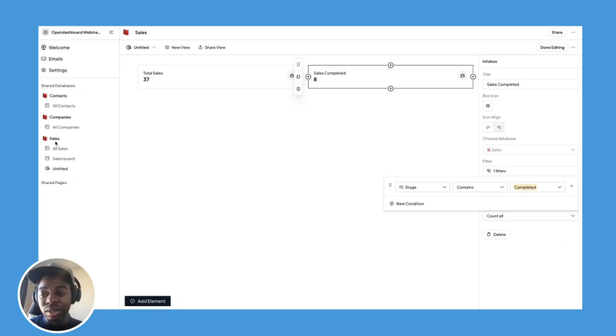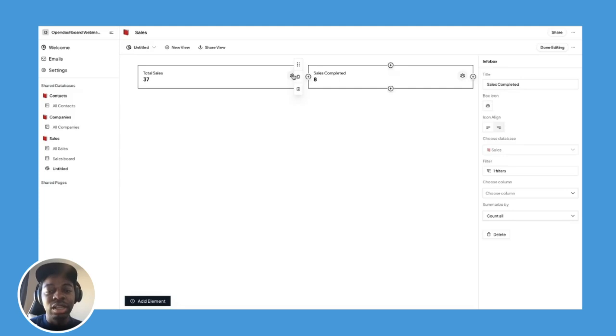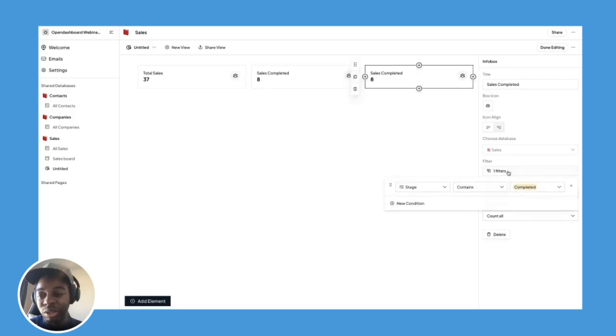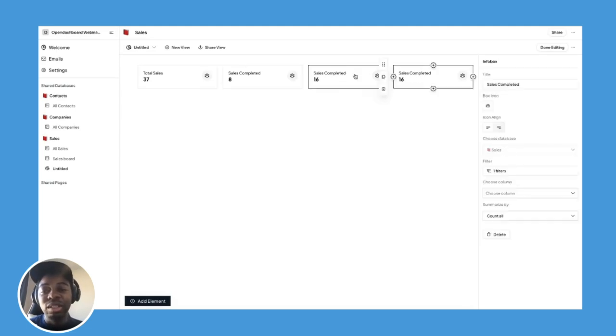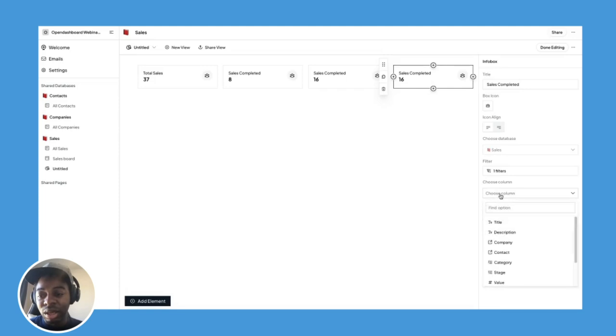Now what if I want to see the sales that are currently in progress? Let me change this from completed to in progress. Now there are currently 16 sales in progress. Maybe I want to see how many sales were created within the last 30 days.